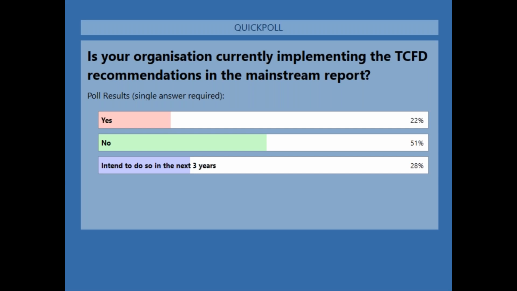Maybe I can jump in first and just echo what you said, in that a lot of what we heard from the market, both CDSB and SASB, in companies seeking to implement the TCFD's recommendations in their mainstream report, was a desire for resources to help them do so. And the number one resource we were asked for was examples of what good disclosure looks like. And so we really do hope that these resources can be helpful in that regard, and helping those companies that have indicated that they will start reporting in the next 3 years, or for companies who aren't currently considering, to take a look at what it might entail to begin producing reports that include this information.